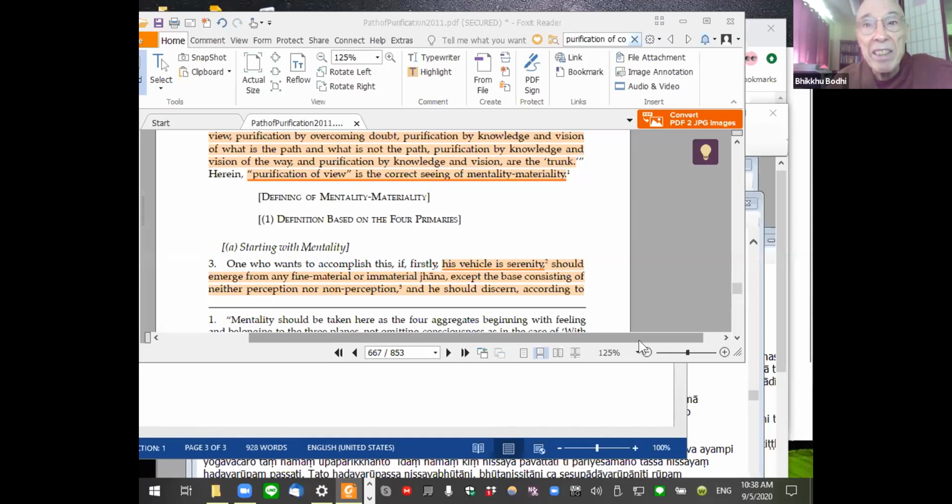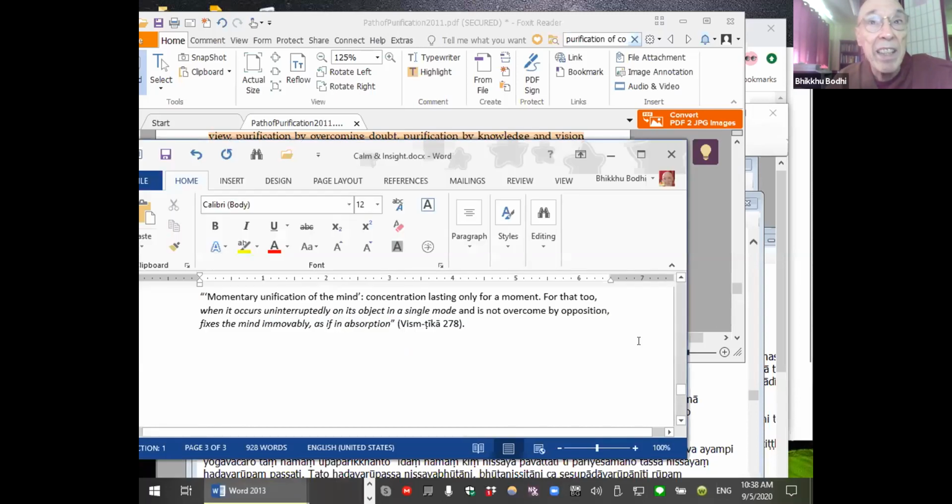Yeah, I think it's exactly what is stated in the subcommentary, that the mind occurs without interruption on its object in a single mode. That is, it's continuously observing the object. And so the mind is fixed immovably on the object as if in absorption.